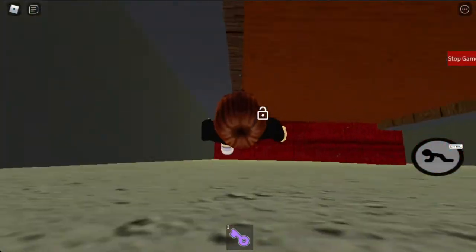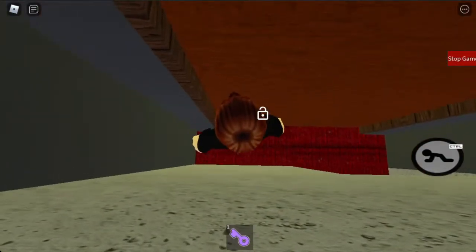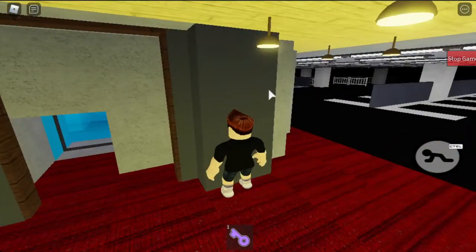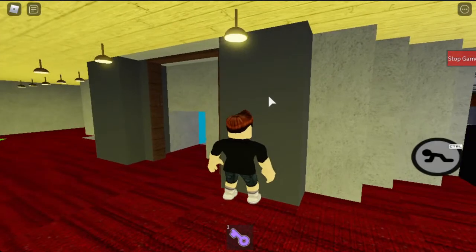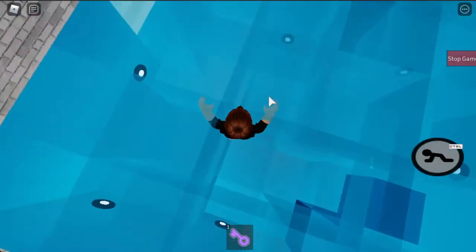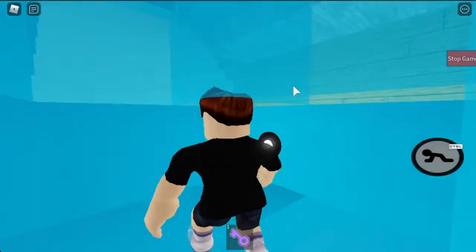Now, you can walk out here. It'll take you to the parking garage, but unfortunately, this is, again, another thing that'll need to be fixed. You cannot actually get back up, I don't believe, unless, I thought you could, but apparently you can't.